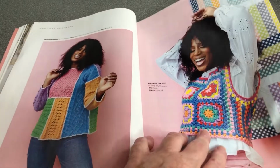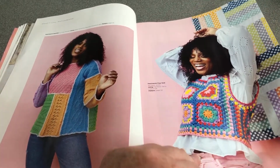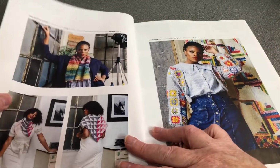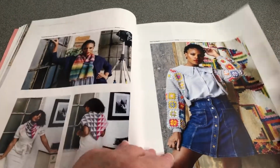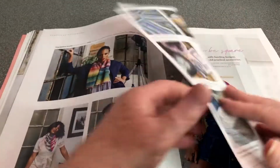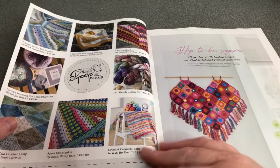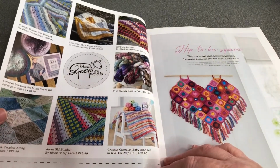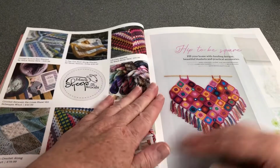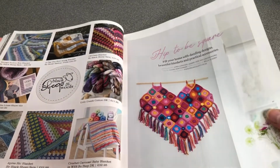And there's that waistcoat tank top thing. I have made one of those in my time. Quite simple, so not hard to make. And there's the cardigan version and the scarf. So these are all the big pictures of the patterns that will be in here. blacksheepwools.com, an advert for them. Too many adverts in magazines, I find.